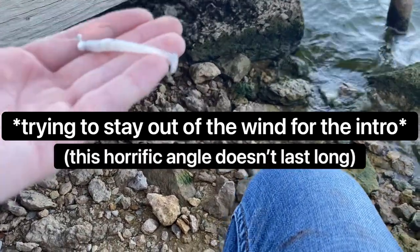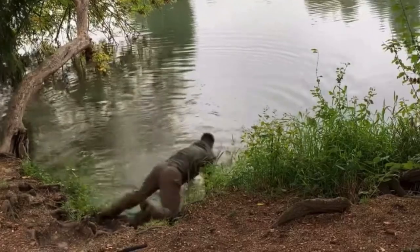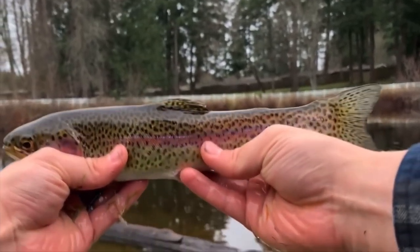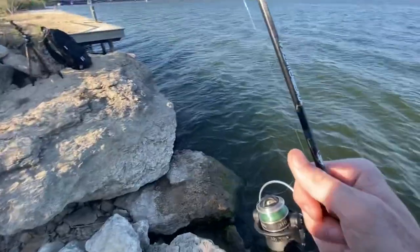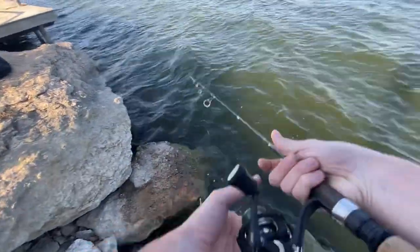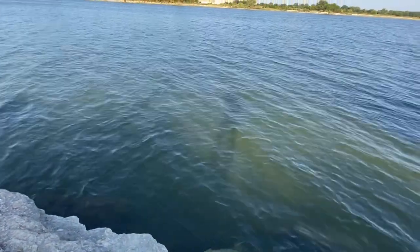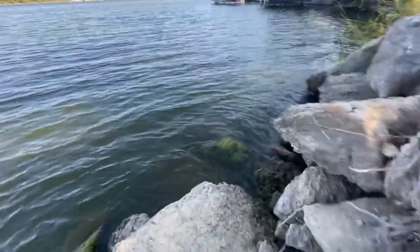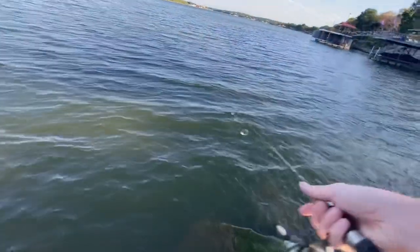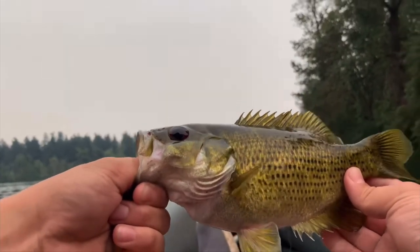Hey guys, so today we're fishing something a little bit different. We have this tiny micro swimbait from Euro Tackle that my friend Lucas the Fisherman sent me. Check out that unholy creation — that giant sweet-looking rainbow trout. It's a little windy today so audio may not be the best. The plan is to fish right around these rocks; it drops down about 10 to 15 feet. Go check out Lucas the Fisherman — he caught the biggest rock bass I've ever seen a few weeks ago. Lord, is that not the biggest rock bass you have ever seen?